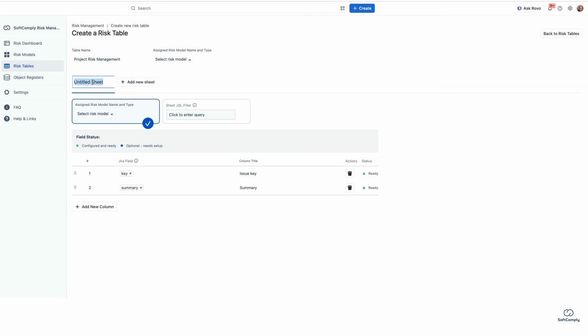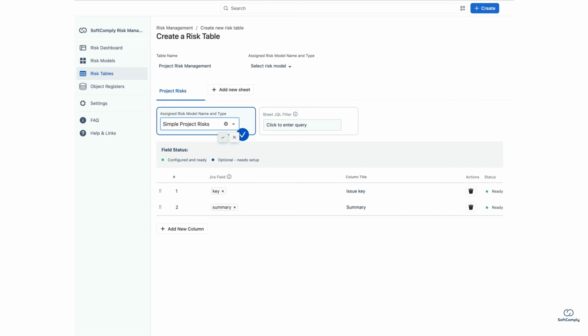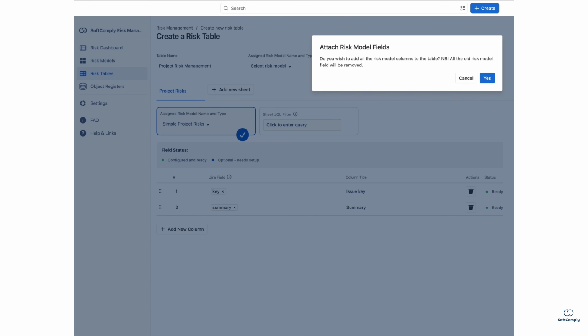Now, let's say that this is project risks, and we can also have process risks, for example, in the next sheet. We are selecting the risk model here that we want to use in this particular risk register sheet. The risk model determines how risks are assessed, including the risk characteristics, assessment, iteration, and scoring criteria with the risk classes that you already set up in the risk assessment model setup view. We're going to take the simple project risks, the risk model that we already created, and now we are prompted whether you want Risk Manager Plus app to create the risk assessment columns automatically in this risk table.